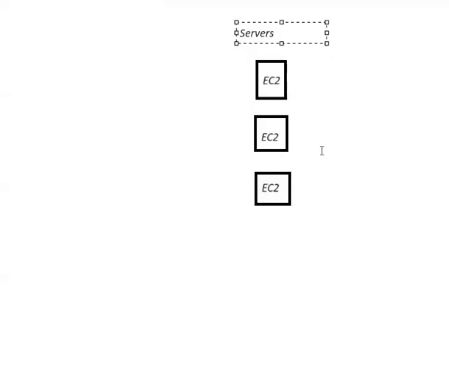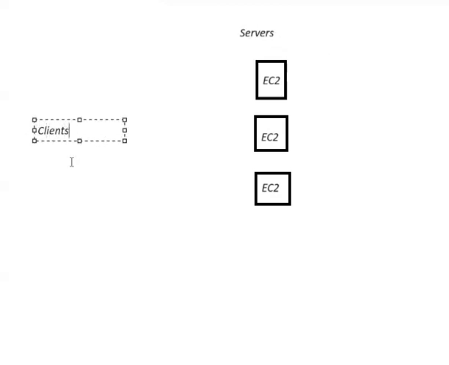Let's say I hosted my servers under EC2 instances. So each and every EC2 instance will provide me the same IP address? No. This will provide me some different IP address, and this will provide me some different IP address, and this will provide me some different IP address. Let's say I have multiple clients here.